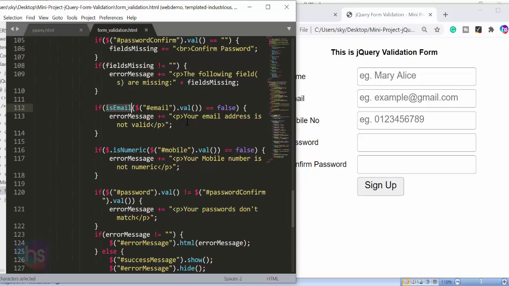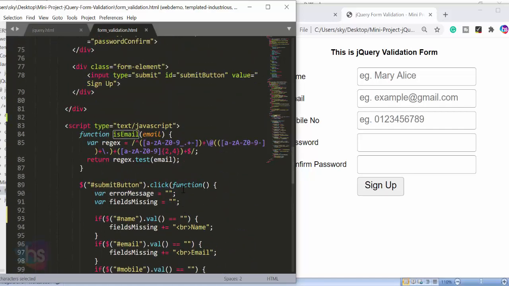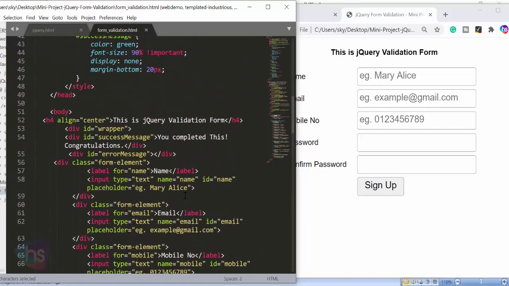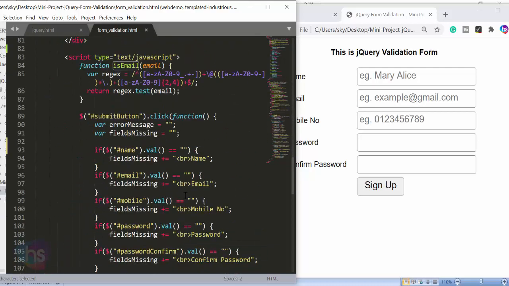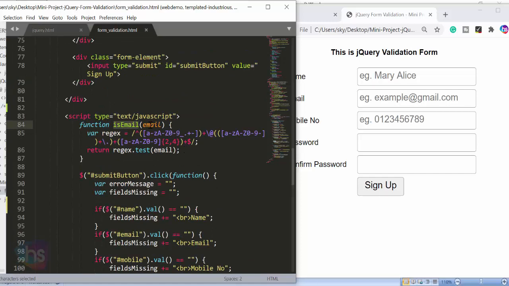The extension of the domain name will be verified by default by applying the isEmail method. Is isEmail coming from jQuery? I thought yes, it is coming from the jQuery library. No, it is defined here. We have a custom function defined for verifying the email within the format of a regular expression we discussed in the previous lecture.